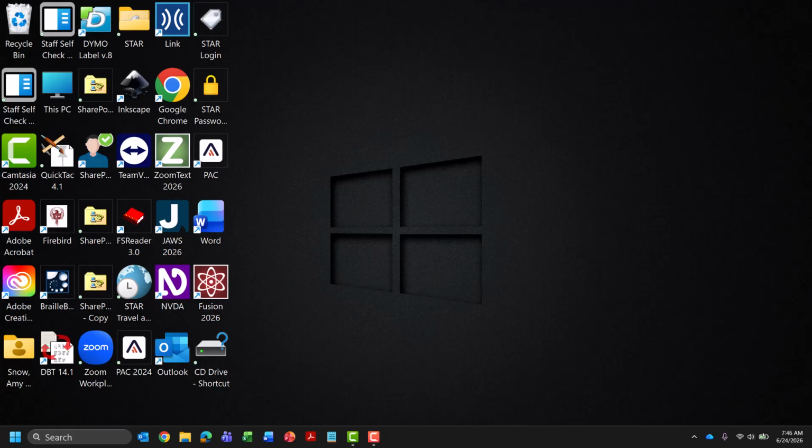So again, we're going to take a look at the network settings area. And if you'll recall, the way to navigate down to this section is to do a Windows key plus the letter B as in Bravo. I'm going to do that now. Windows B taskbar show hidden icons button to activate, press space bar. And as you can hear, my focus is on the show hidden icons button.